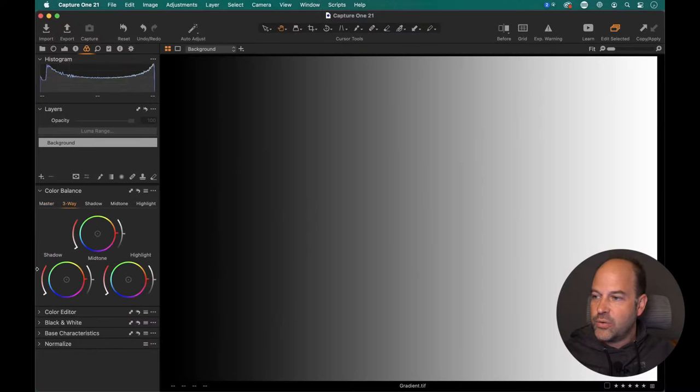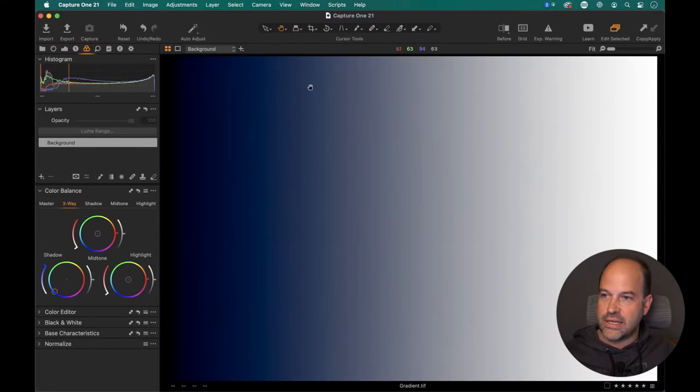If we go to the three-way tools, this is essentially chopping up the picture into its shadows, midtones, and highlights. Now this is preset, so the cutoff between shadow, midtone, and highlight is preset. That's not something you can change unless we start digging into using luma ranges, which we will do as well. To give you an idea of what area affects what, if I grab the central point and pull this all the way over to the blues, you can see it affects the darkest colors and cuts off around here. If we look at the histogram, it's about 30-odd percent in, which is what we would expect.